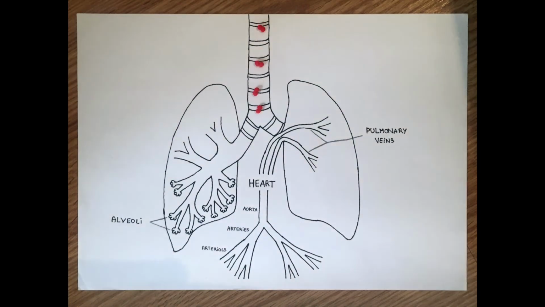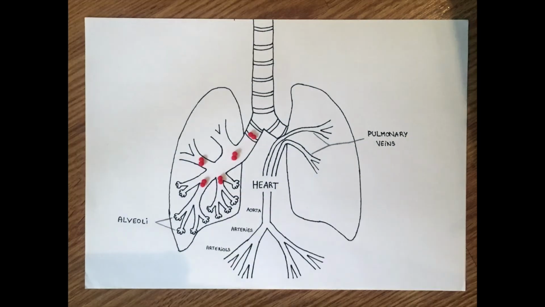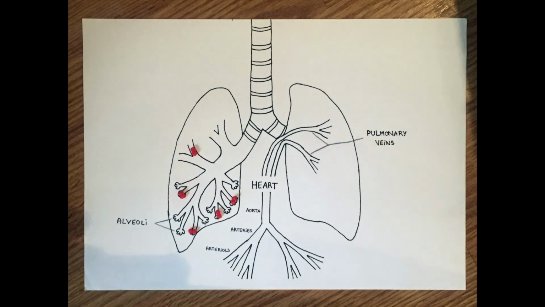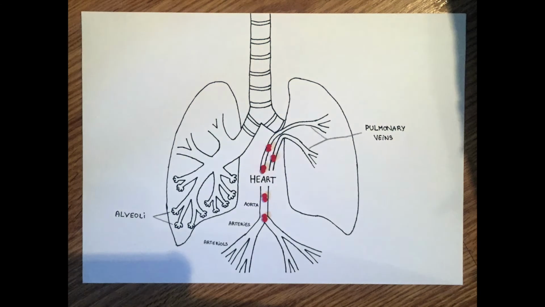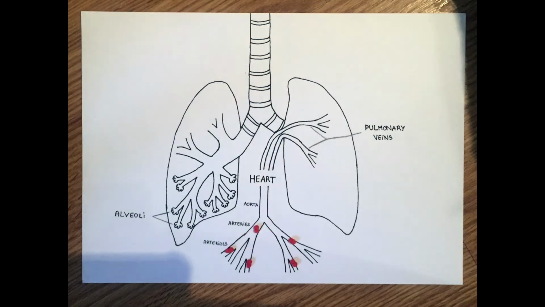The oxygen is absorbed in the body via the alveoli of the lungs by diffusion. Then, the oxygen makes its way successively through the pulmonary veins, the heart, the aorta, the arteries, and the arterioles. It is by the arteries that the oxygen is going to be distributed to the tissues.